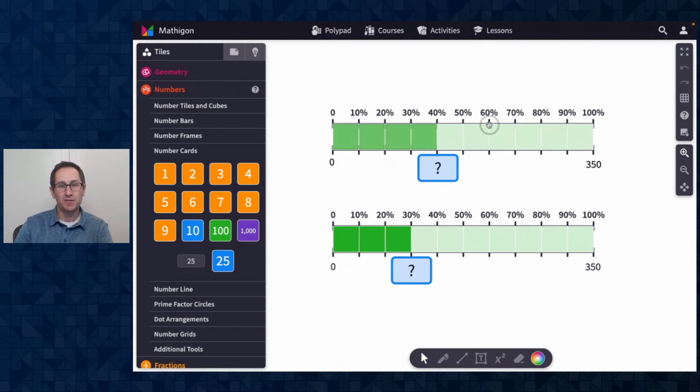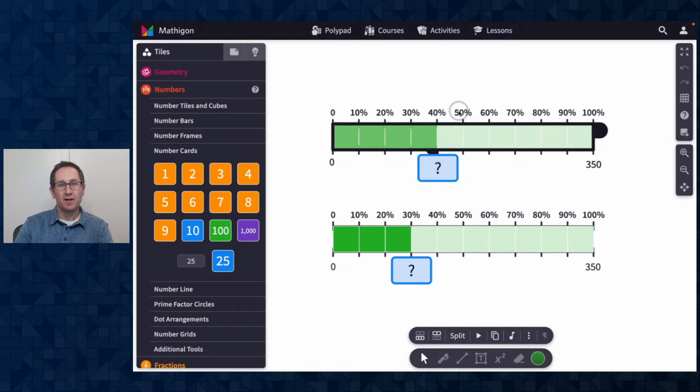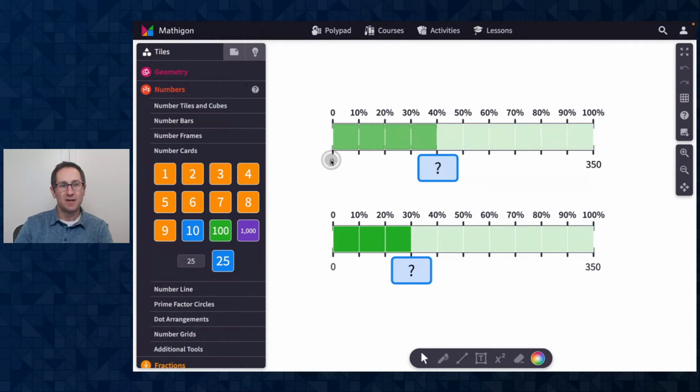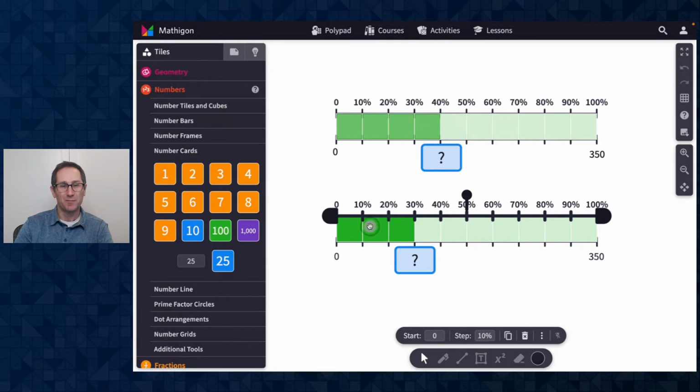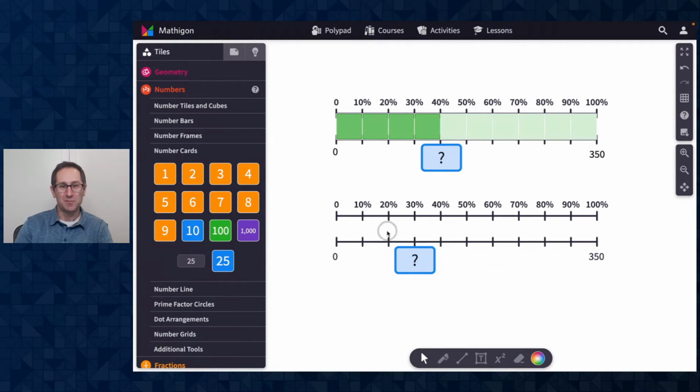A few things to point out though here. If I'm a student, on this one on the top, I'm trying to click and drag the fraction bar and I can't. I'm trying to click on the text boxes or the number lines, I can't do it. On the bottom one, you can see I can move the number line, I can move the text box, I can delete the fraction bar. So on this first one that I made, I locked a number of the tiles. I'm going to show you how to do that as well.